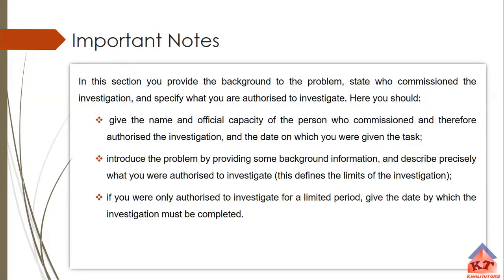The terms of reference are just one element of your investigative report, okay? So there are certain things that are expected in that particular element. And you should make sure that all the information that is expected under the terms of reference is actually included as part of your terms of reference, okay? So in this section, you will provide the background to the problem. You will state who commissioned the investigation and specified what you were authorized to investigate. Therefore, here you should give the name and official capacity of the person who commissioned and therefore authorized the investigation and the date on which you were given the task.